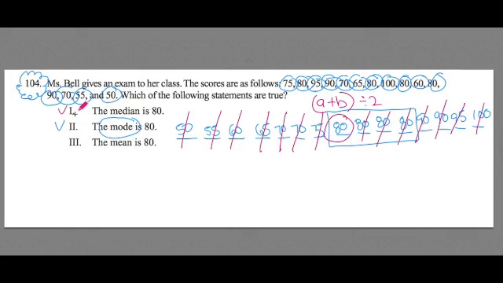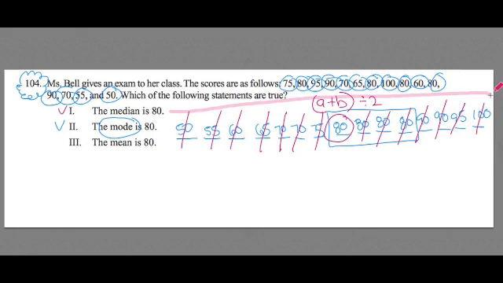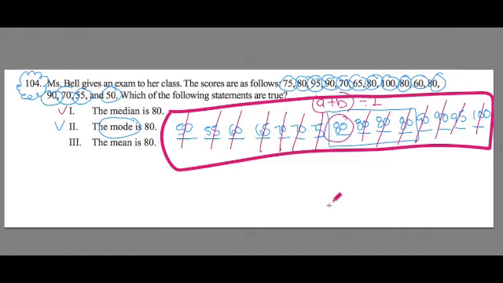So now we know that statements 1 and 2 are true. What about the mean? The mean is the average. Well, when you're finding the average, and this is where I really want you to get a pad of paper out right now because it's going to get a little trickier. When you find the average, you're adding up all the data points. You include the 100 there. You add up all the data points in your set, and you divide by the number. You find the total, and you divide by the number of data points in the set, 15. And this is going to get you your mean or your average.